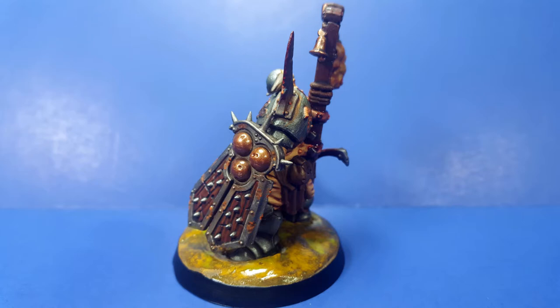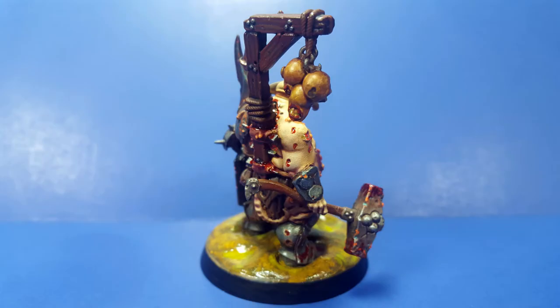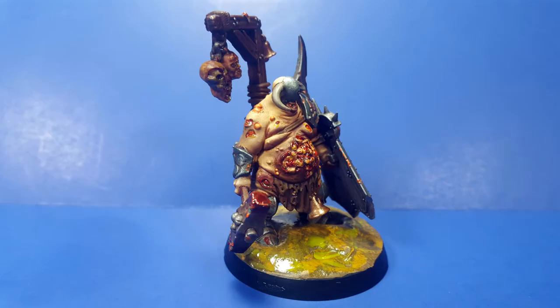The Army Painter varnish did remove some shine from the blood so I avoided those areas. The throwable heads on the trophy rack — which are ammunition — looked great; the Plaguebearer Flesh added a lot of nice flavor, making them look sickly and green like severed heads affected by rot. The maggots I actually redid in the end — painted with Ushabti Bone, then Skeleton Horde Contrast, and added a little Guilliman Flesh to some of them to add reddishness. Overall this guy has done much better — a lot more tone and color in his flesh and it seems really good.